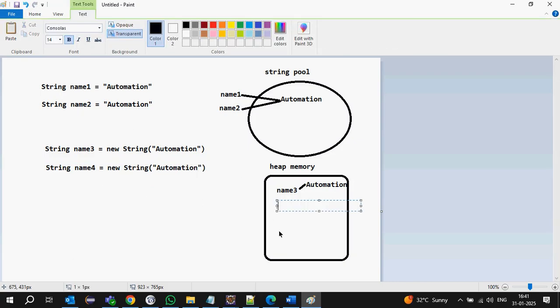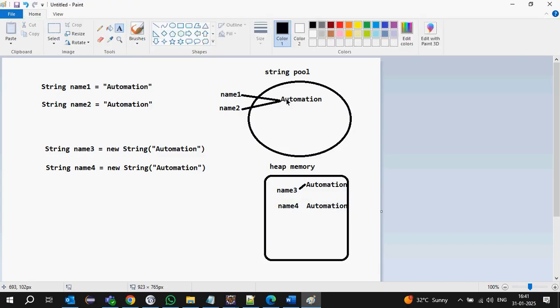Whenever we use the new keyword, we have to blindly remember that it will create new memory. If it is a string literal, the same content will point to the same memory. If the content is different, it will create differently. Whenever we use the new keyword, it will create in the heap memory. Whenever we use a literal way of creation, it will create memory in the string pool.